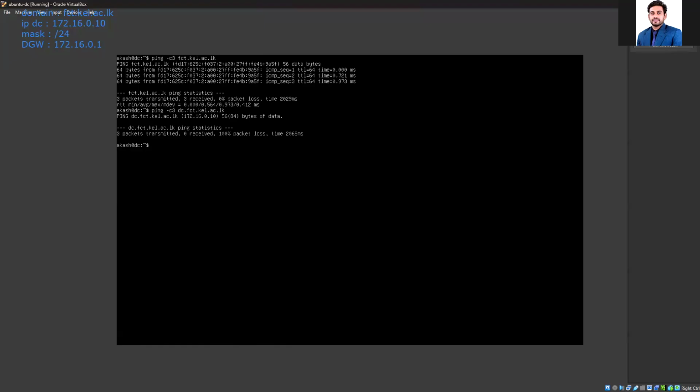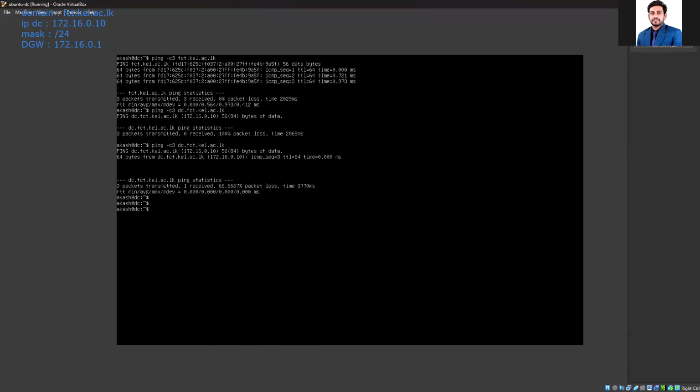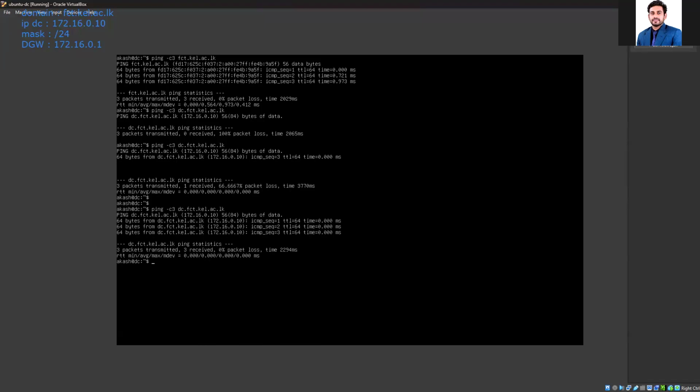Now let's go back here. Let's connect this network adapter. Now it's connected. Let's try to run this command again. Let's see whether we'll get a good response. Yes, now it's working. Right, that problem is also fine. So 1 received, 2 lost. Again, I'll ping. Yes, now it's successful. Then let's try to ping just the DC. Yes, it also works. Good.